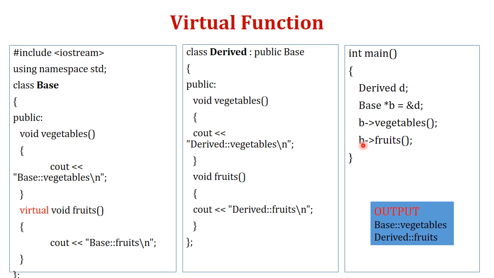Again control comes to the main function. The next statement is b dot fruit. So now what will happen? Automatically the control goes here. The base class function is already a virtual function, and here the derived class has a function. Now the derived class function overrides the base class function. So what is the result now? Derived fruit here. Actually, previously we used only the dot operator. Here we are using the arrow operator. While using the pointer variable, we use this operator to access the function.